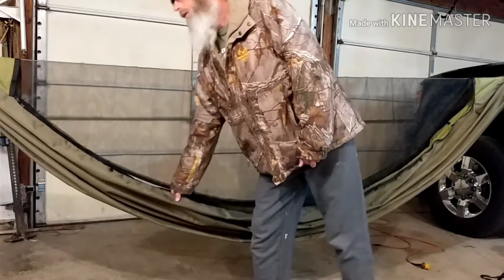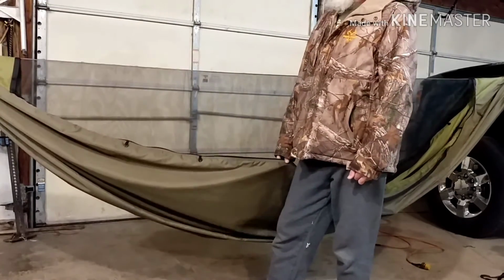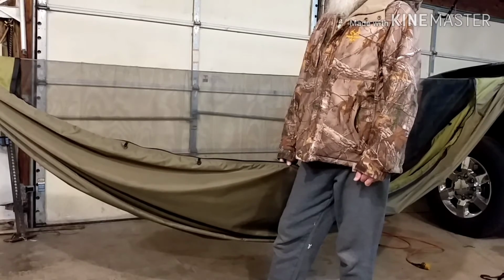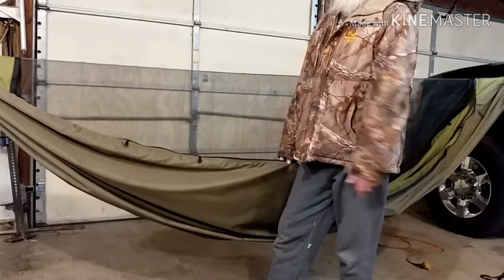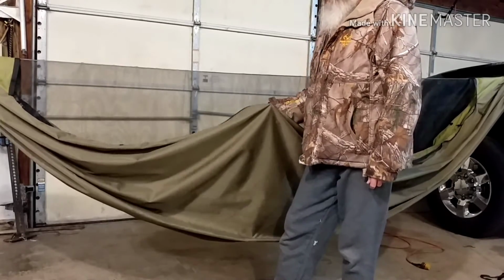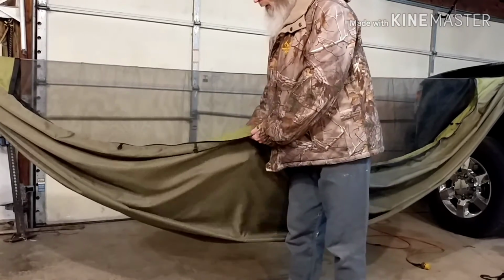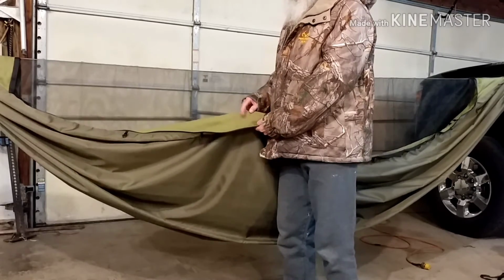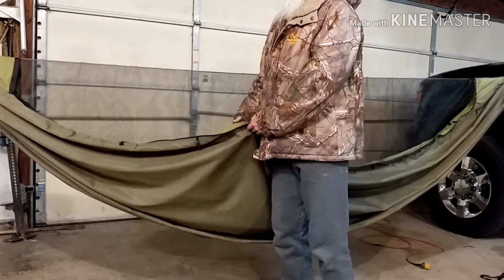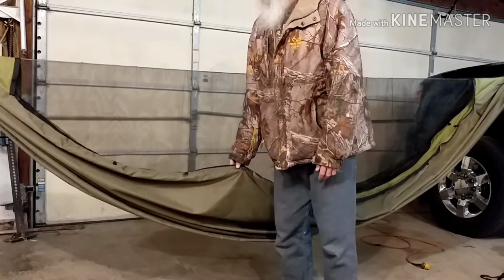This is a Hex 2.2 70. It's got a 400-pound weight rating on this fabric, and it's really durable, really heavy material. And on the inside, it's got 1.6 Hyper D, and that's a really nice soft fabric to have against your skin. Be a lot more comfortable.